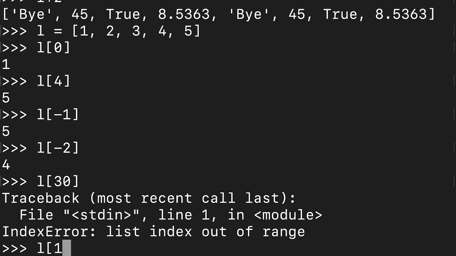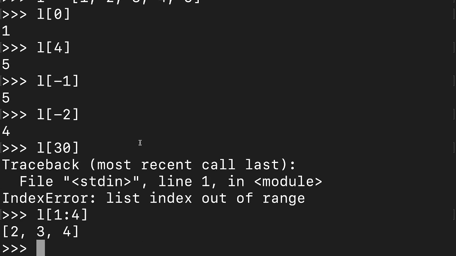After that, let us see slicing. We can do it this way: 1 to, let us say, 4, I want to access all the elements. So 1 means it will start from 1, as you can see these elements, which is the element 2, and this 4 is not included, right? So that is why 2 3 4 will be printed.